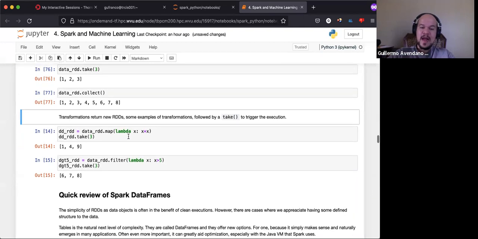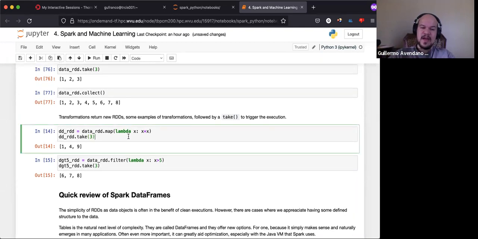So now, transformations are things that you can do with every element of the data. I just mentioned here 2 basic transformations. One is a map. It takes one element of the data and applies a function to it. So this is a function. It's a Lambda function in Python. A Lambda function is a function that is so simple that it doesn't even deserve a name.